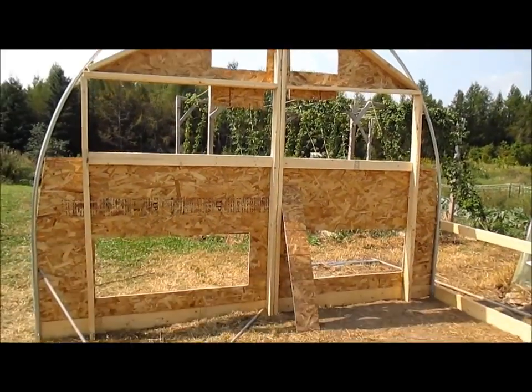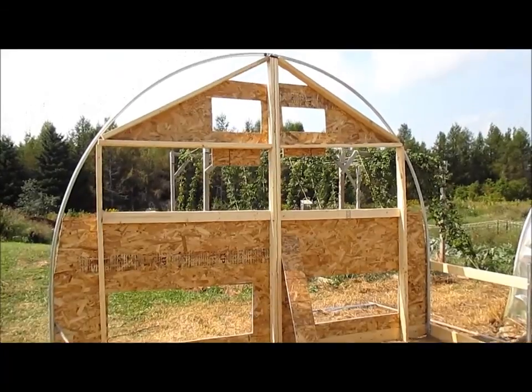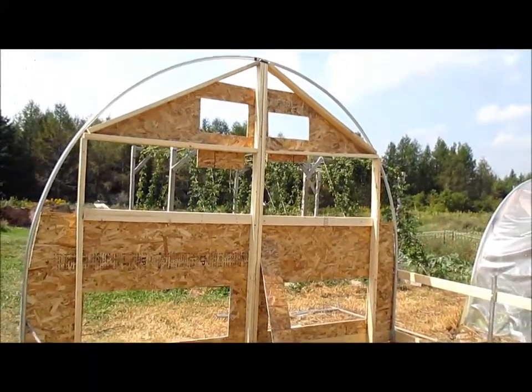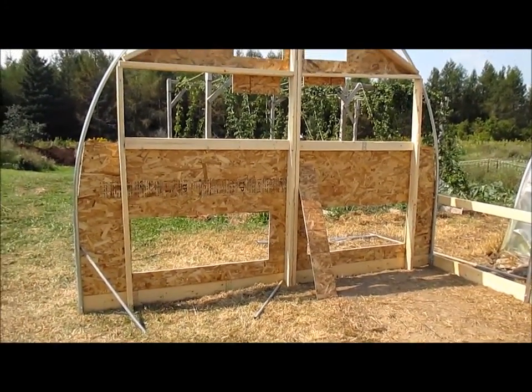But anyway, that's the west end wall. Stay tuned for the east end wall. I'm working on it right now, and hopefully by the end of the day I'll have that done and have the video posted quite soon. So any questions or comments, feel free to leave them.